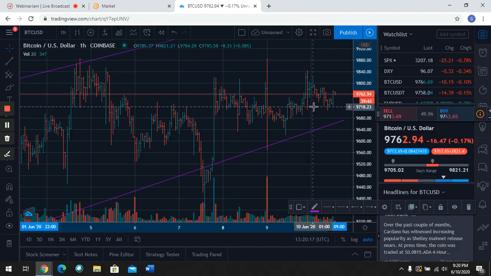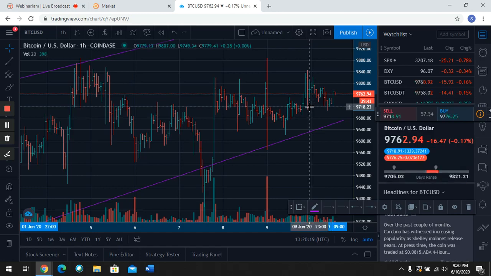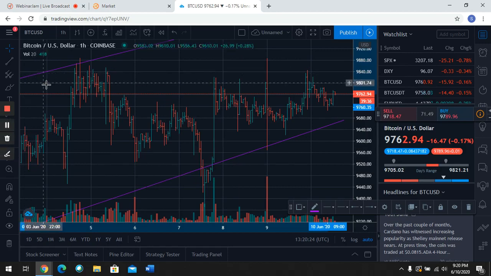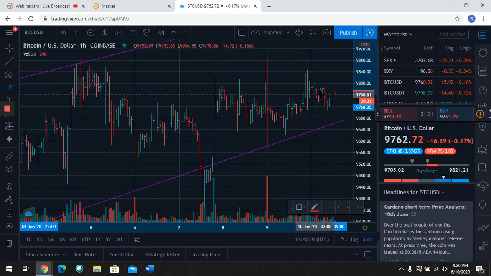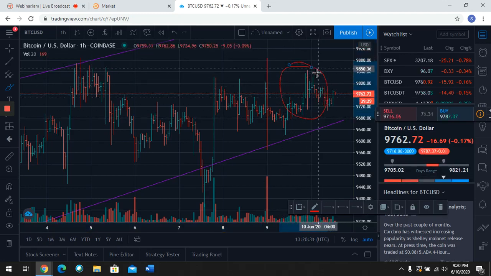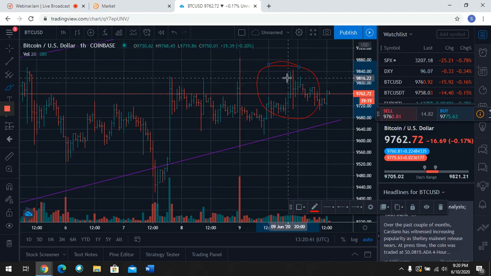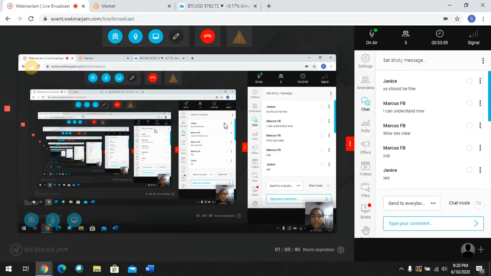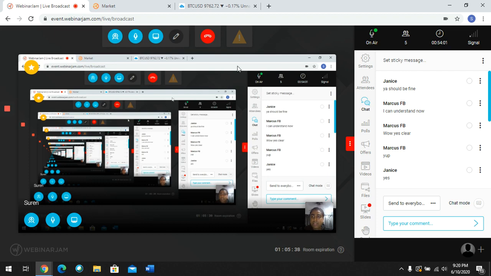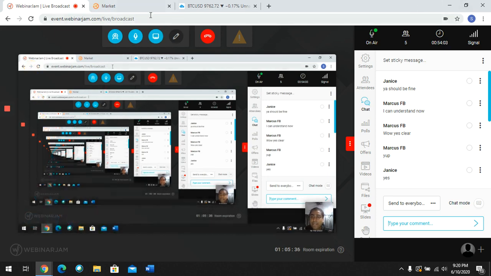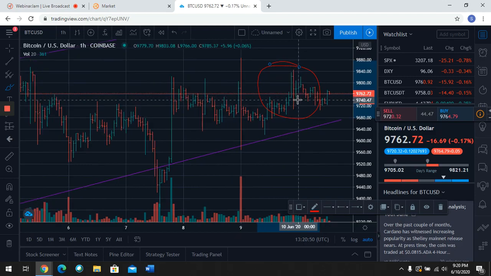It went higher. You can see here there is a 2. Let me just draw a circle. If you can see here now, let me zoom in further. There are 2 green bars here. Let me just share the slide again. It shows that there is something going on here.